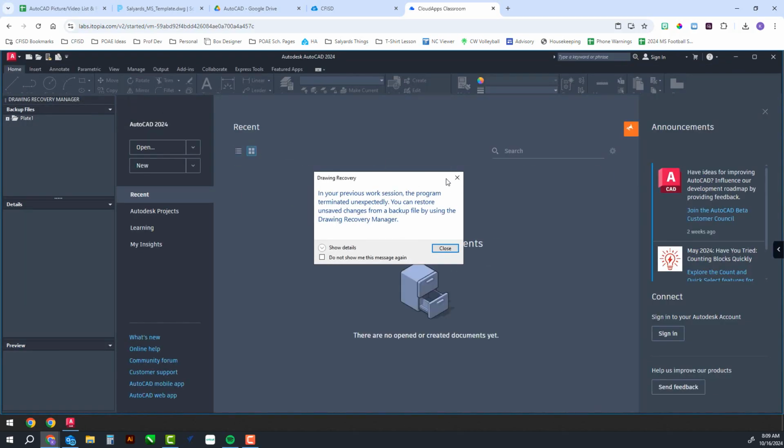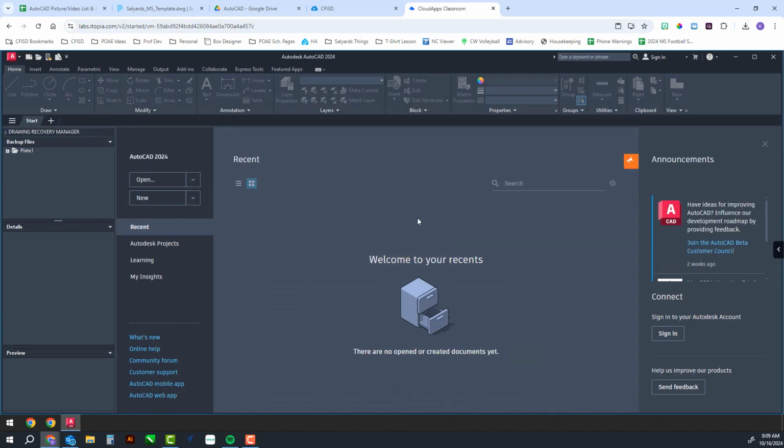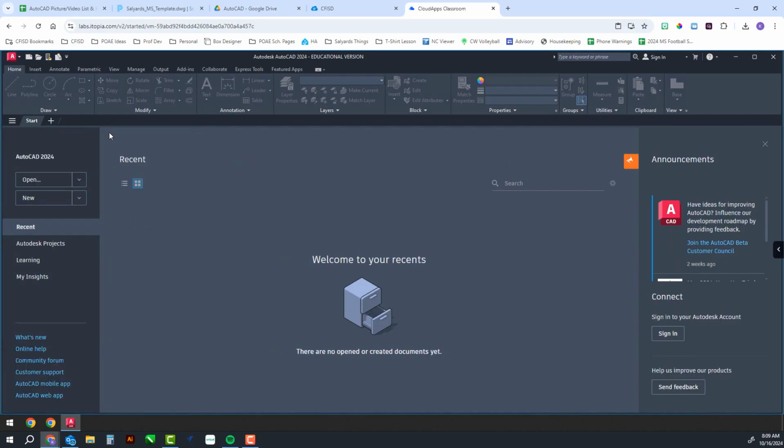Okay, so I'd already opened it up, and so it's trying to recover things. If you don't save things, maybe this comes up, and hopefully you're lucky if you don't save, but you just need to get in the habit of saving. Okay, this is not Google where it just saves automatically. You have to tell it to save. All right, when we get to here, okay, I don't want this drawing recovery manager. This is where you'd have your files if you didn't save it, and it comes up. If it doesn't come up, then you got to start over. But I'm going to X out of that right there.